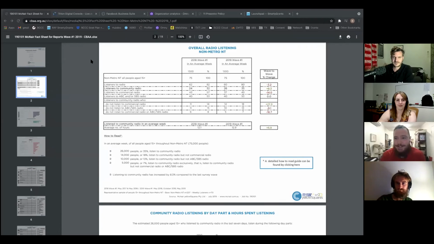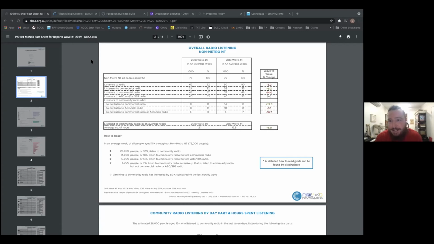Yep. Cool. The first thing I should flag is we're in a really small regional community, so we don't have highly localized data about our FM listenership. That's relevant to today's conversation: if you're approaching a potential sponsor or partner and they ask how many people listen, in a regional area it can be hard to give a solid answer.